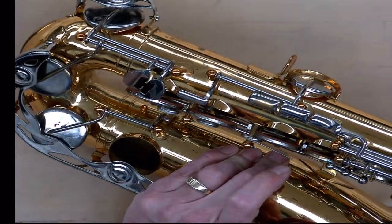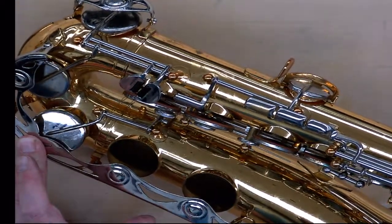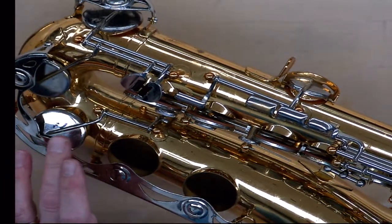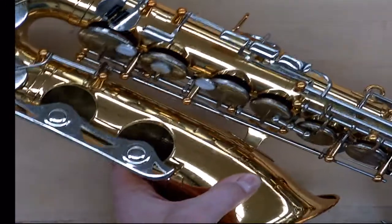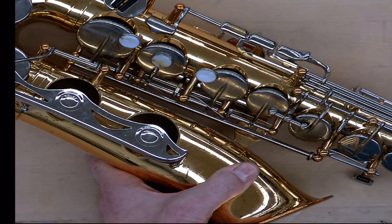Now, you may hear that it's slapping into the key guard here. Don't worry about that now. That's not going to be a problem because the key height of the C-sharp key is actually determined by the G-sharp lever that we haven't put on yet. So that noise will go away.